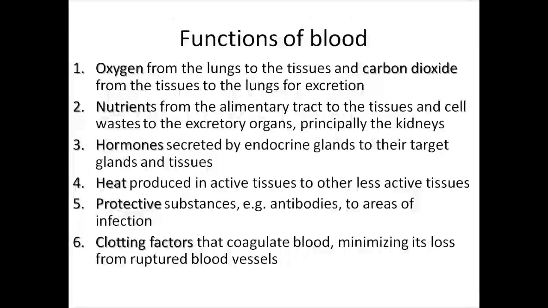For instance, it has antibodies, as we shall see later, which have the peculiar function of identifying and surrounding specified antigens, for instance microorganisms. By doing so it protects us from different infections, infestations and all sorts of harmfulness that we call pathology in our body. But blood also offers a clotting factor, the coagulation of blood, so as to minimize the continual loss of blood as a result of a ruptured blood vessel. Once the blood vessels have ruptured, in order to prevent further oozing of blood from its compartment, it has a special mechanism by which it makes the oozing stop, by coagulation of those blood constituents that are near the site of oozing.